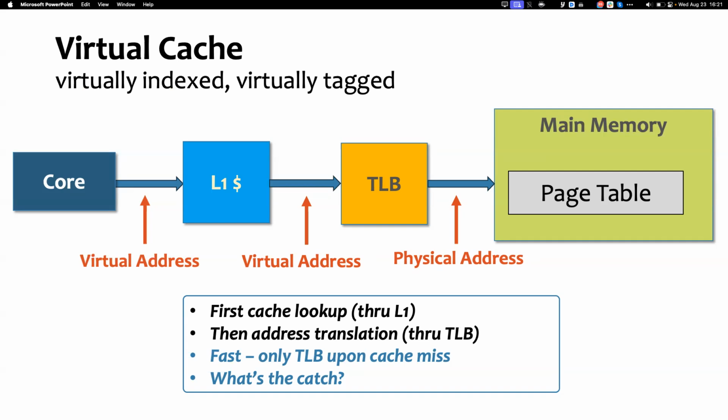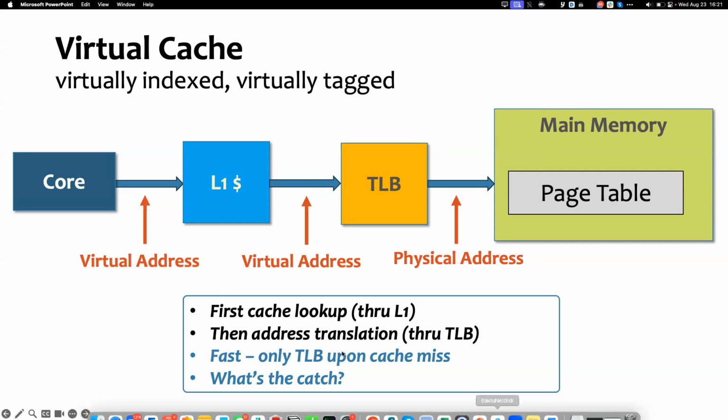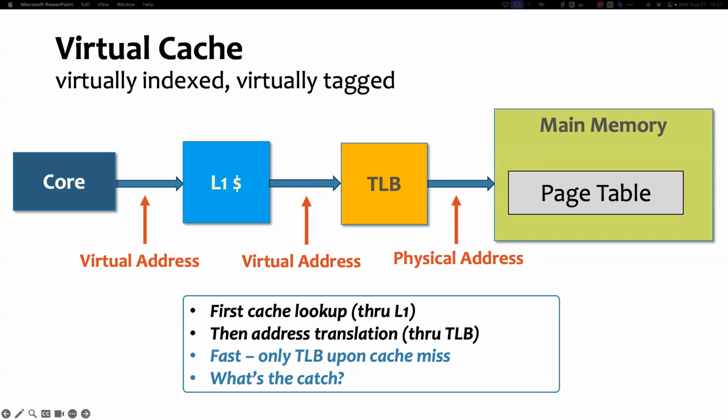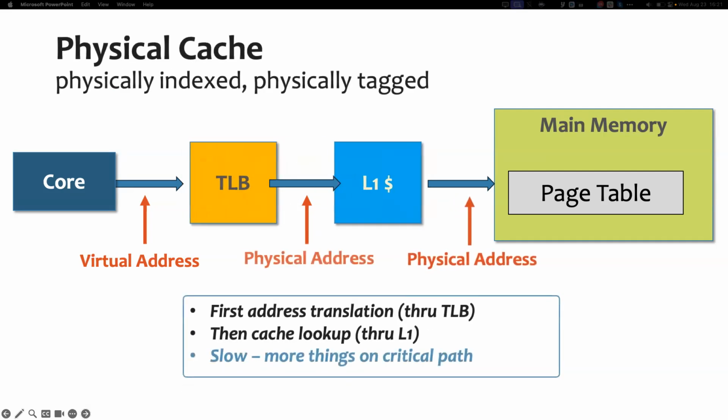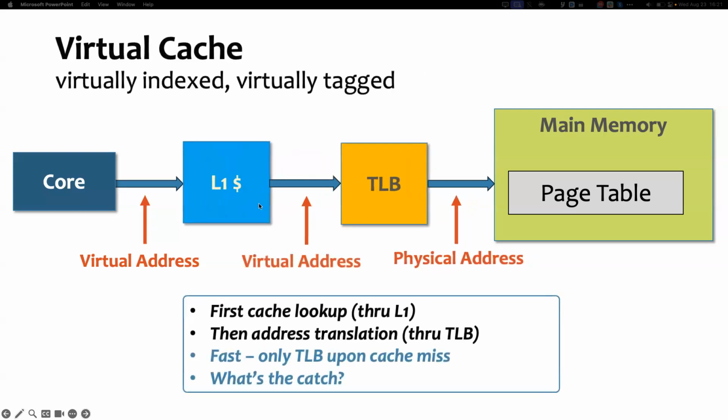All right. Whereas in the previous example, regardless of whether it's a cache hit or cache miss, we need to do the translation first. And that could take a long time if it's a TLB miss, right? So by putting the cache lookup earlier in the process, we're able to save a bit of time maybe. I don't know the exact magnitude, but we're having some saving. But this will not work. There's a problem with virtual cache.